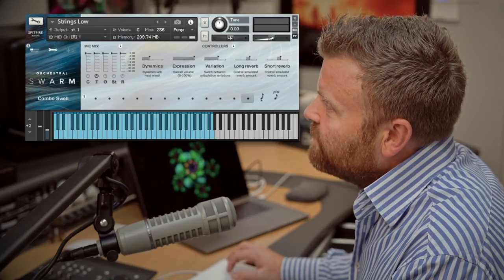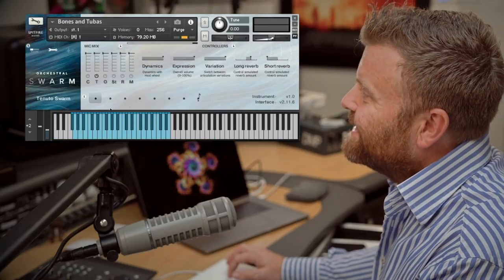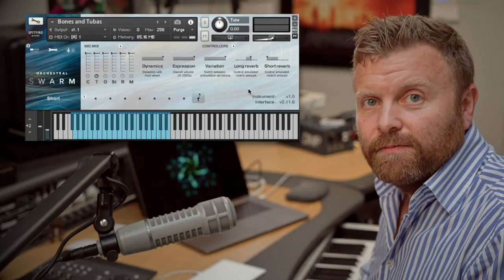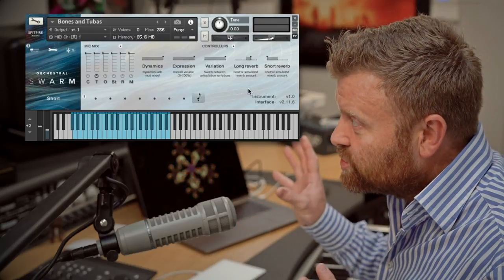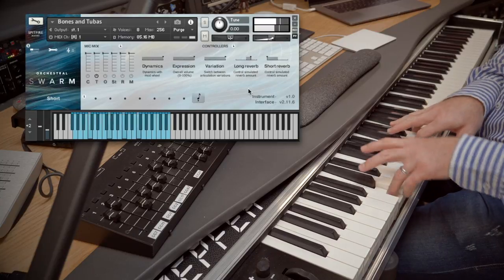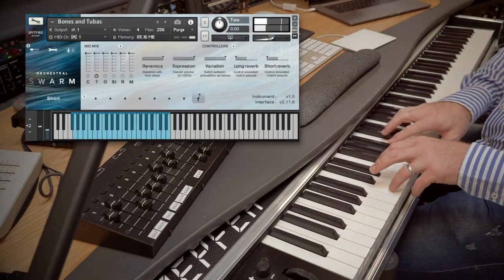So let's jump over to Bones and Tubas. And again, we'll have a quick listen to a couple of key sounds and move our way through and show you what the different content is in the library. So we've just got the tree mics up at the moment. Here are the short notes. And again, let's take the long verb off.